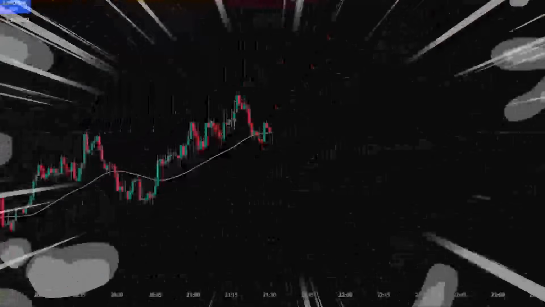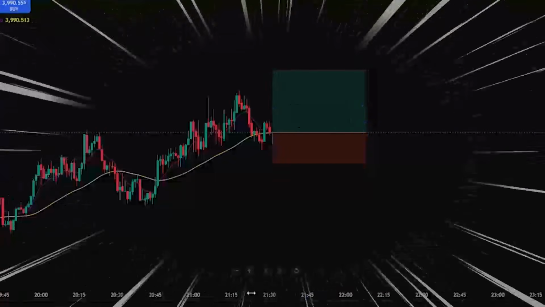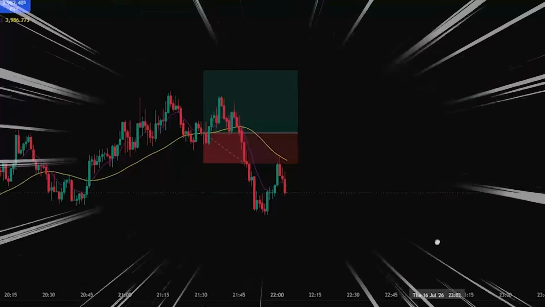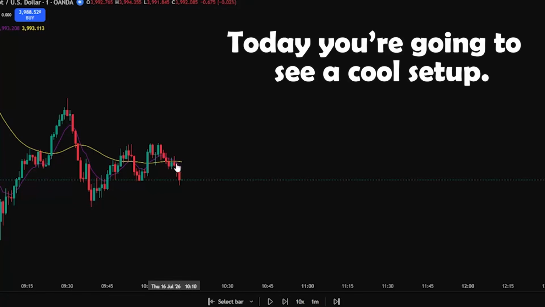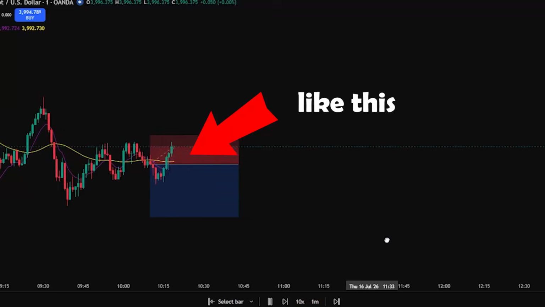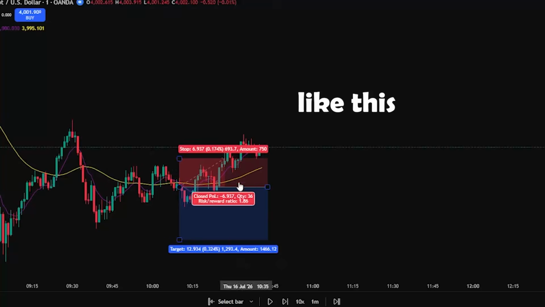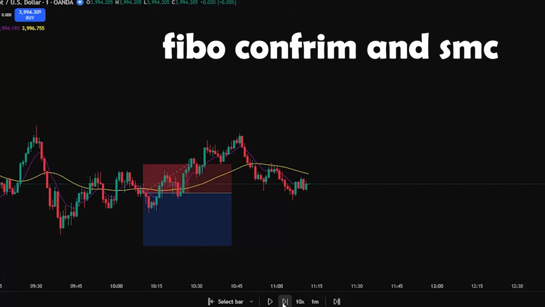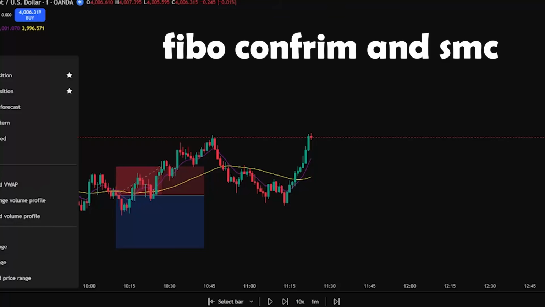Have you ever seen a scalping strategy that looks great on the chart, but when you enter the real trade, the result is completely different? Today, we are not going to introduce just one strategy. We are going to backtest it on a real chart and see if the combination of EMA9 and 34, Fibonacci and smart money can really find good positions for a 1-minute scalp or not.